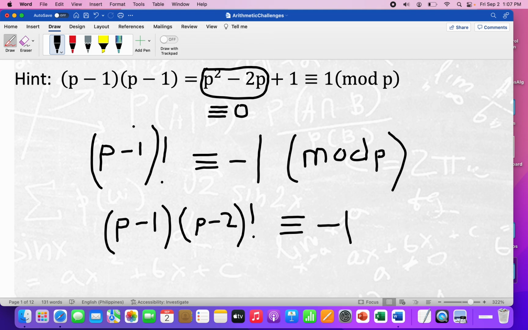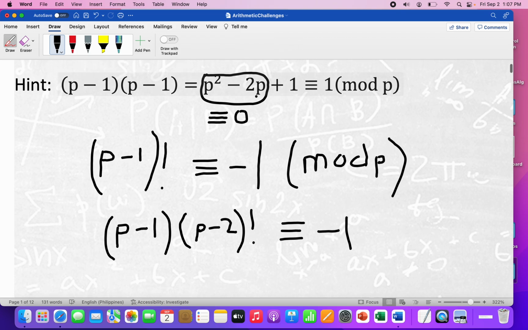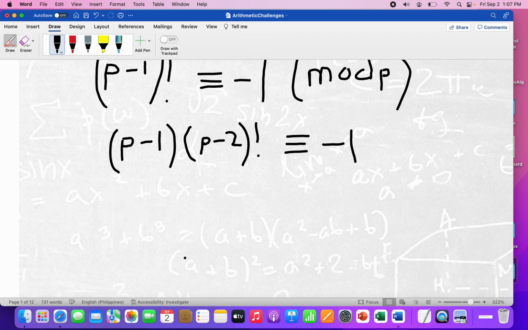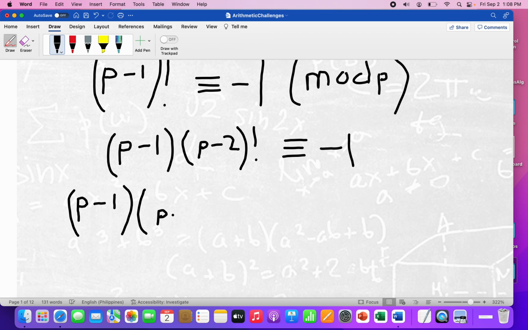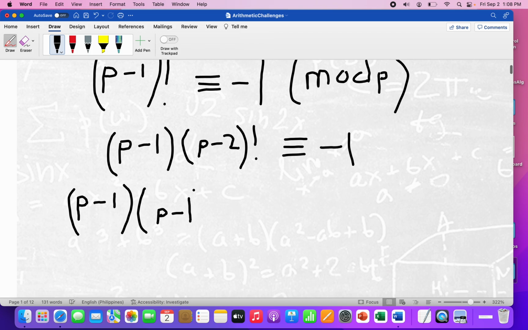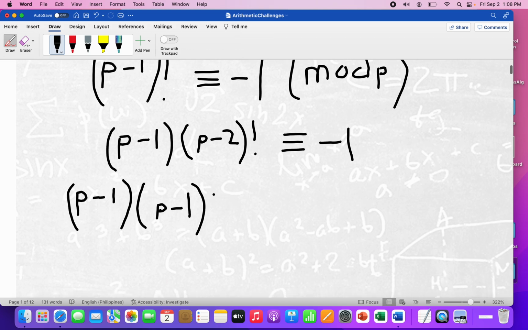Now again, we're going to see why this part right here is handy. What I can do is multiply through by p minus 1 on the left-hand side, because that'll just be congruent to 1. See, p minus 1 times p minus 1 is congruent to 1, so I can multiply by that and then replace it with what it's equal to on both sides. So let's move down just a little bit here. I could just leave it out, but I do want to show you that step. This means the very same thing as multiplying p minus 1 times both sides of the congruence. So we have p minus 1 times p minus 1 again, and we still have the p minus 2 factorial here.